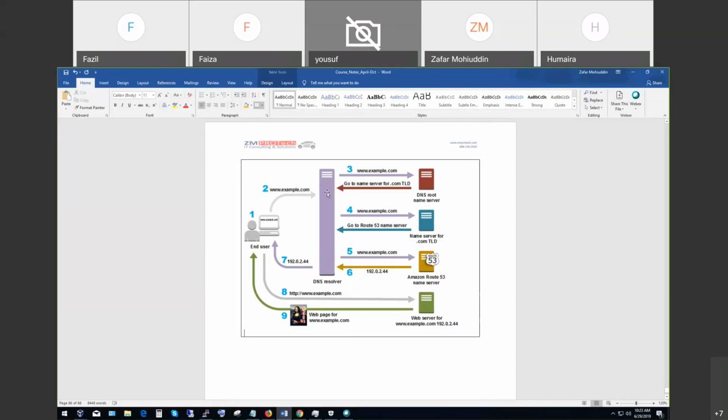For example, google.com. So let's talk about example.com. Here the user types example.com into the browser. From your DNS resolver, which is another server here, it takes this information, example.com, and in step 3 it checks with the DNS name server and asks, do you have this name?